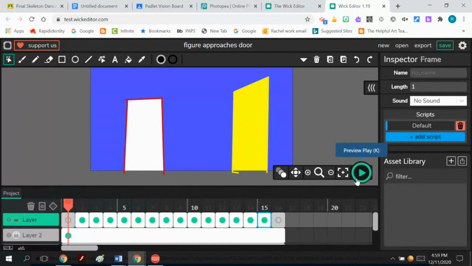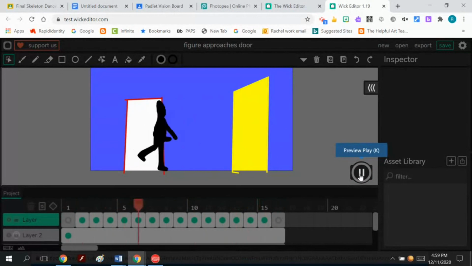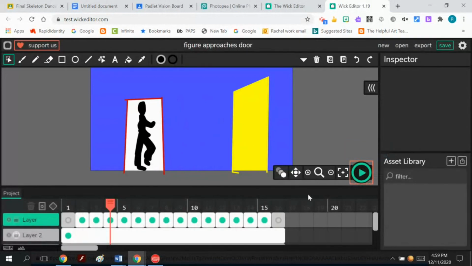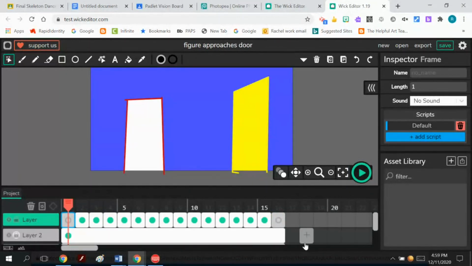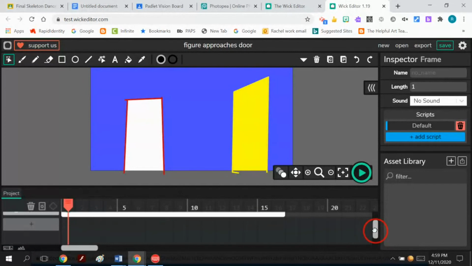All right. Not perfect, but the nice thing about it is that it can loop over and over again and it'll still make sense.